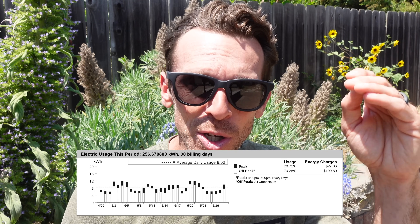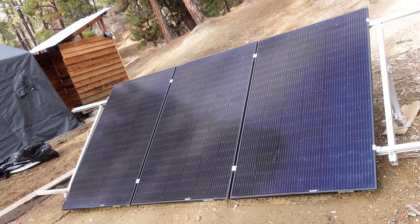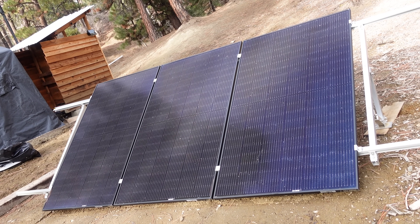So take a second to go grab your last energy bill. Somewhere on that bill, it will say how many kilowatt hours of electricity you used last month. Mine even has a little chart that shows my use per day and the average I use every day. What is a kilowatt hour? It's actually kind of simple. If you had a couple of solar panels that generated 1,000 watts and those panels sat out in the sun for just one hour, you would have generated one kilowatt hour of energy.